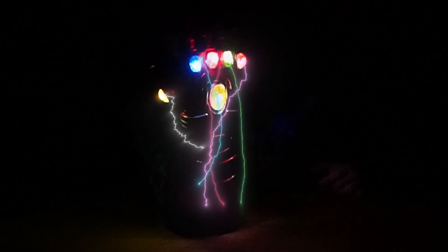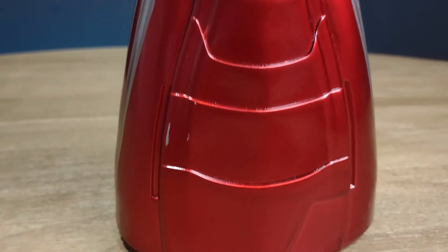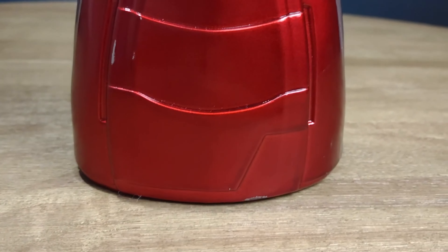And the cool thing is, this is the kid's size — they do have an adult size, so my hand does not fit in there. The other nice thing about this is it's made out of vinyl, so it's got some flexibility to it. Wes, why don't you put your hand in there and kind of move it around and squeeze it so the fingers can move. It's a little stiff, but it's vinyl — it still moves, which is really cool.